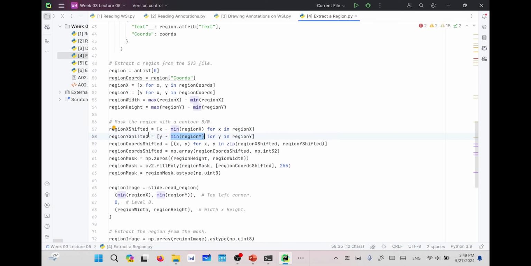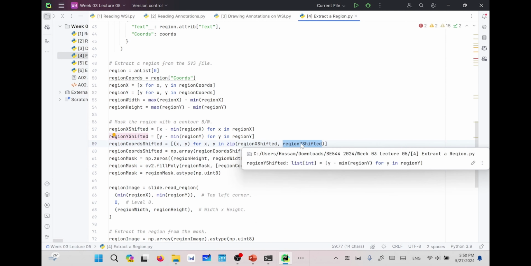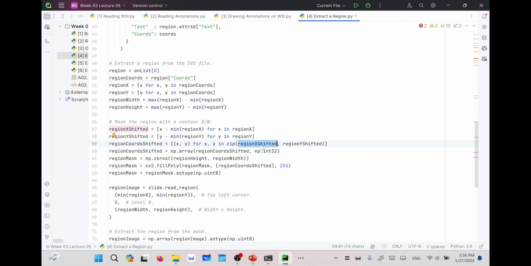And to construct a polygon and fill it with a specific color like white using the fillPoly or fill polygon function in the OpenCV package, we need to pass the x and y as a list of tuples. To do that, we use the function zip, and by passing the shifted x and shifted y, it will take each element in this list and the corresponding element in this list and combine them together into a tuple called x and y.